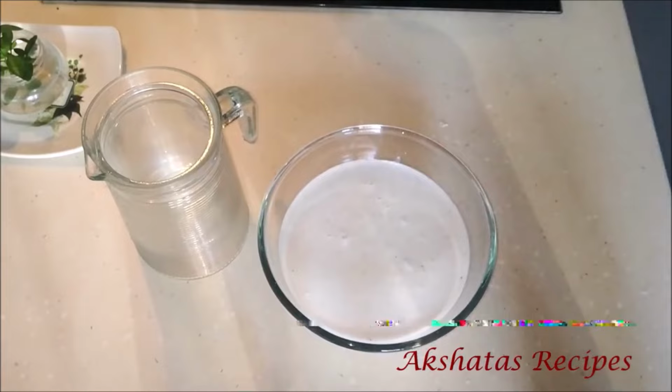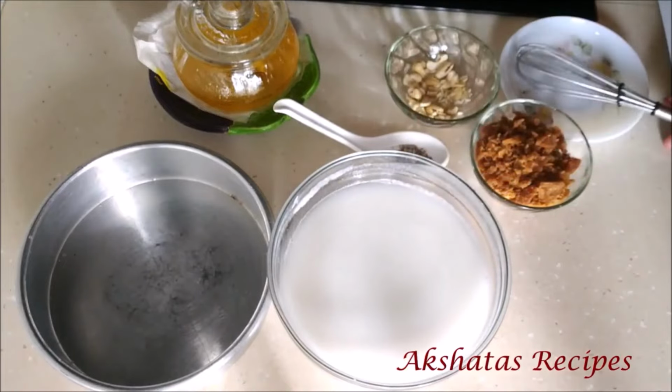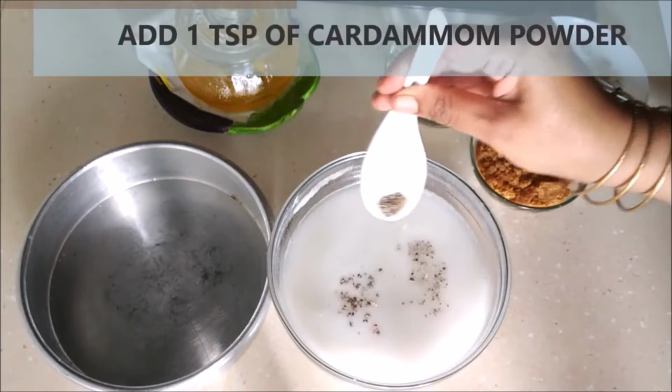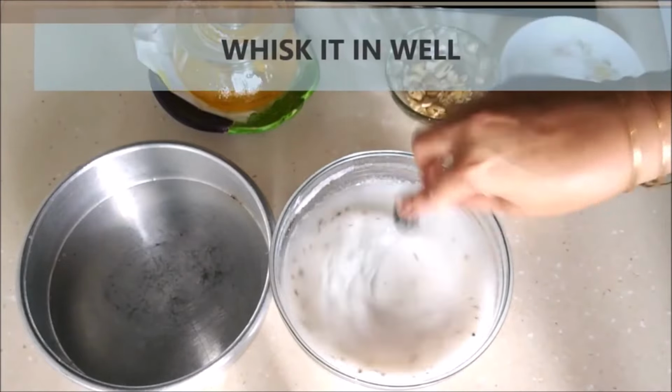So now to this batter, just give it a small mix or a whisk. Now first I'm going to add 1 teaspoon of cardamom powder or elaichi powder. I've just taken about 4 small elaichis and pounded them in my mortar and pestle and whisked it well into the batter.